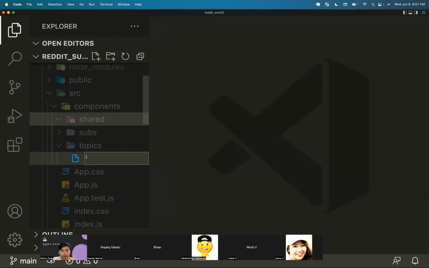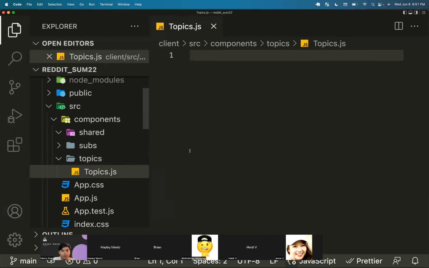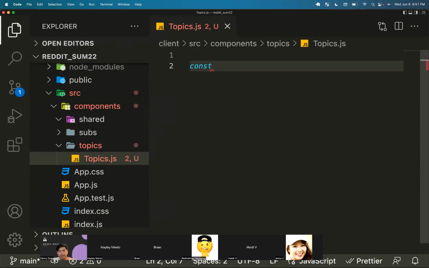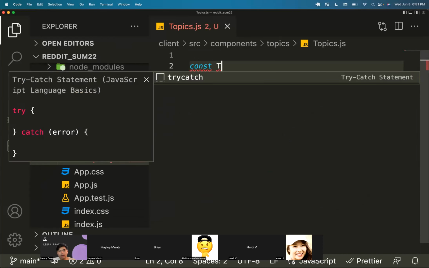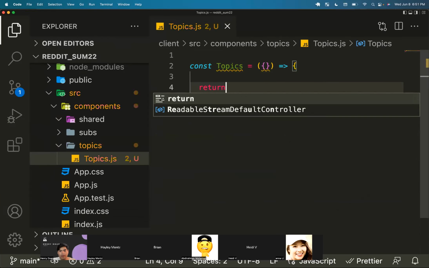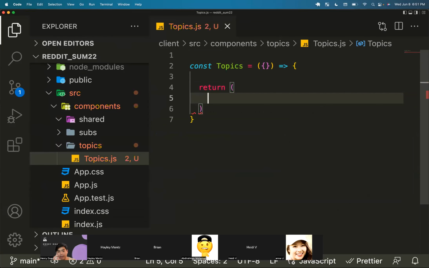We are going to create a file called topics, plural. And for now, just to test things out to make sure that everything is all connected, I am going to do topics plural and then pass in some props, but that could be empty for now. That's totally fine. Inside of my return, this is what I'm going to display.